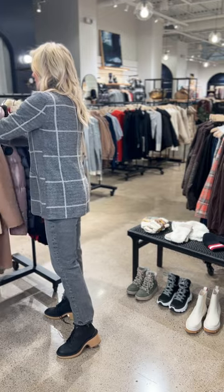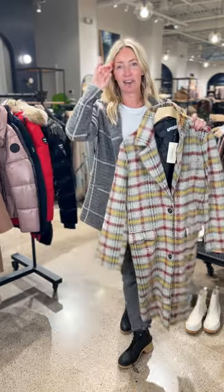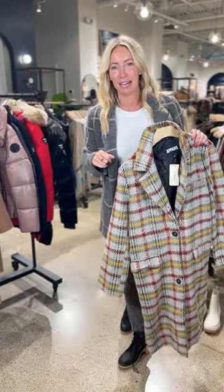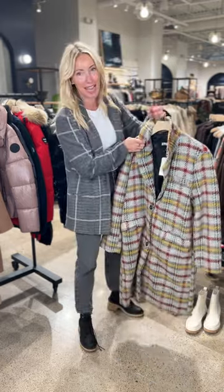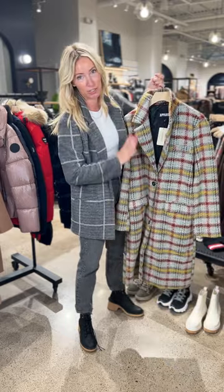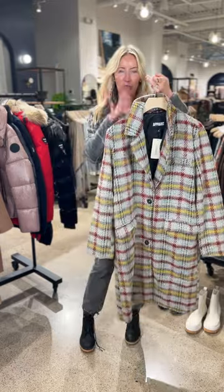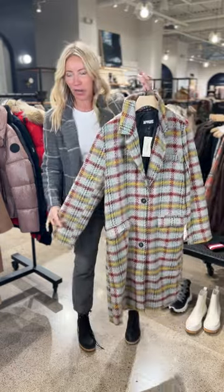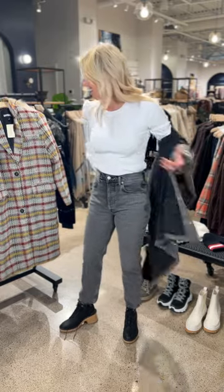Last but not least, I'm a big believer in having something really fun in your outerwear wardrobe. If you've got a sea of black and camel in that closet and want something that brings you joy on cold days, snag something with color. This is another Paris jacket — look at this fun plaid! You've got red and green, but it's grounded in neutral so it's really easy to wear. I'm going to pop this one on because it's just so fun to look at.